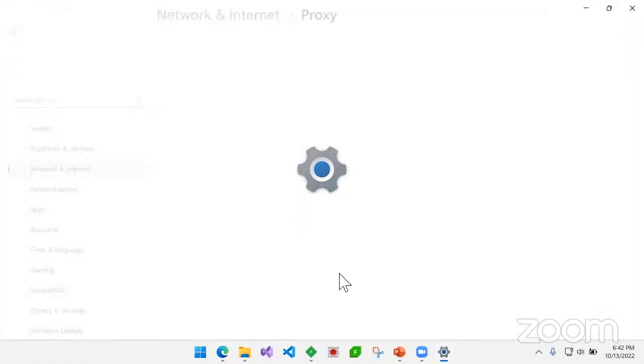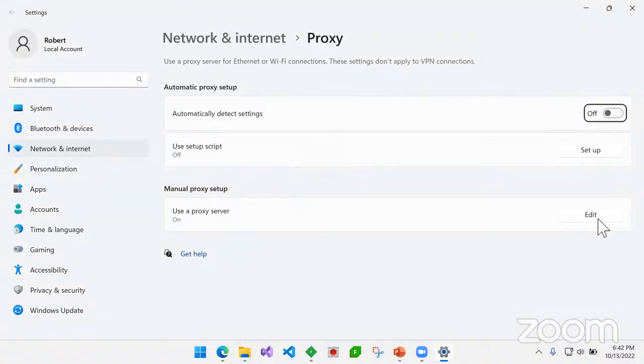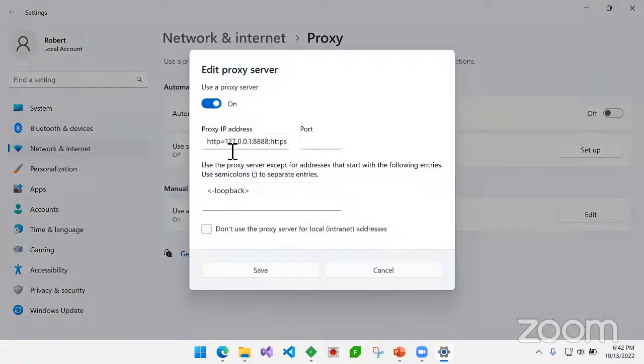So if I go into here now and look at the proxy, you can see it's got a proxy set up. And if you've seen the t-shirt, there's no place like 127.0.0.1. That's the IP address for your own machine. So what Fiddler has done is when it started, it told Windows, I want traffic for HTTP that wants to use a proxy to come to my own machine on port 8888. That's what Fiddler Classic uses. If I move a little to the right, it also does that for HTTPS.